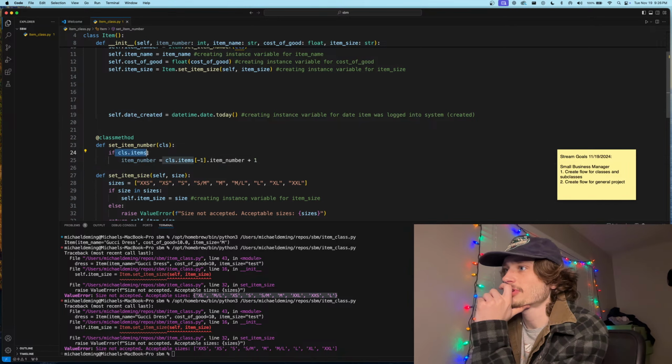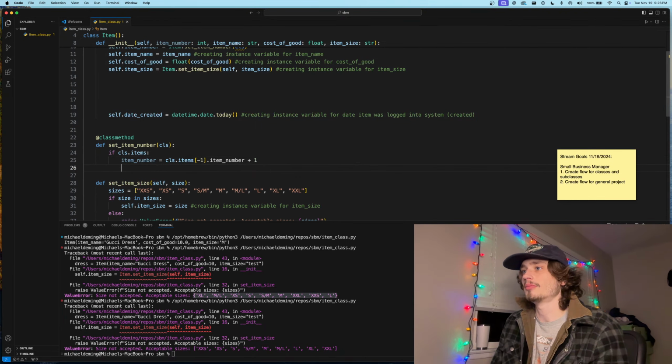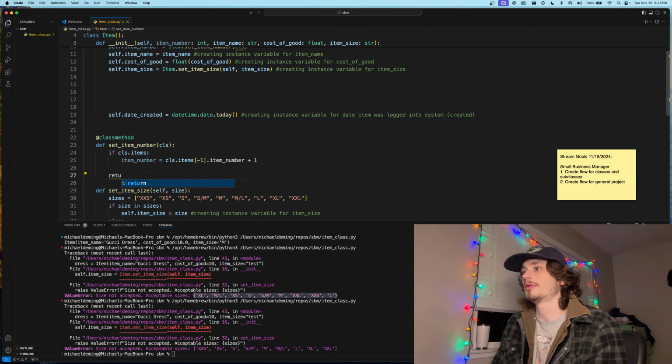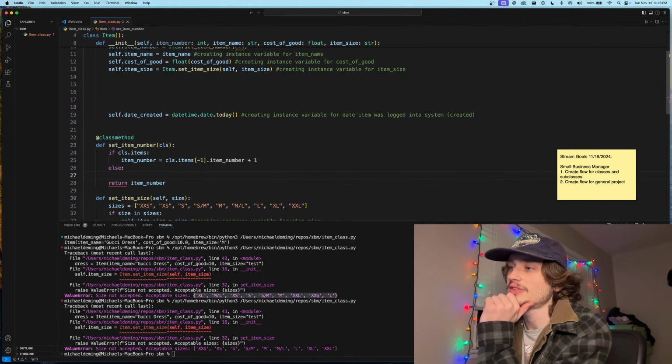So if there's items in the list, we want to set item number equal to, we want to then return item number, right? Else, this is if it's empty, right?